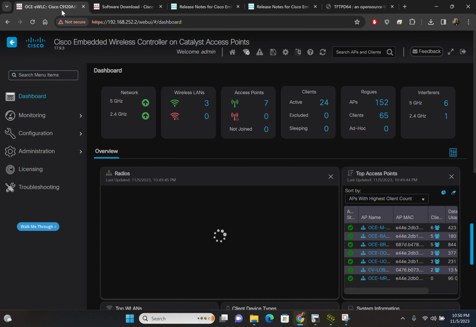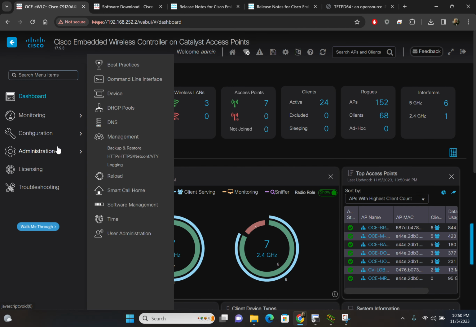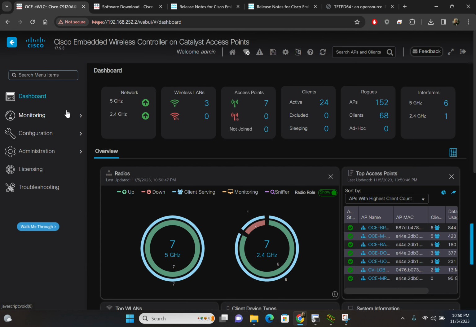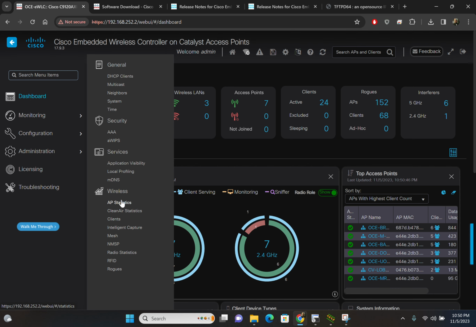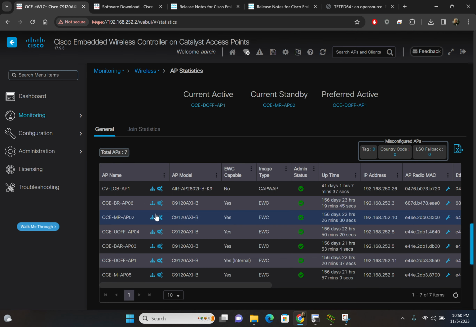The reason being is that I do not have a homogeneous network. I have 9120s in my house, 6 of them, and then I do have a 2802 in our family business office. Just one AP over there, but it's tunneled back to my home.